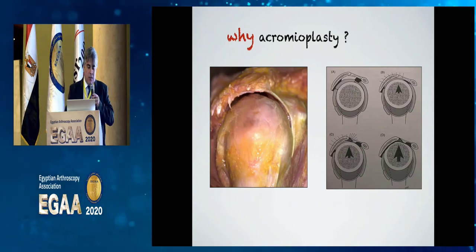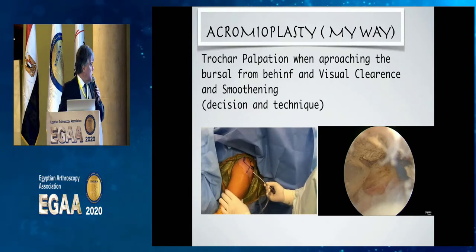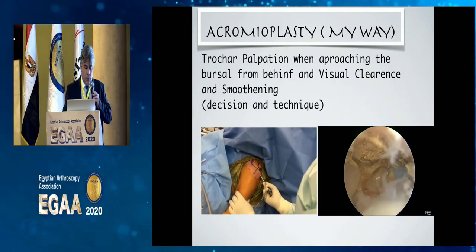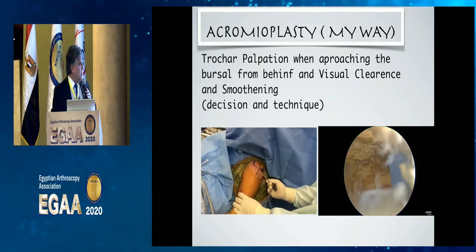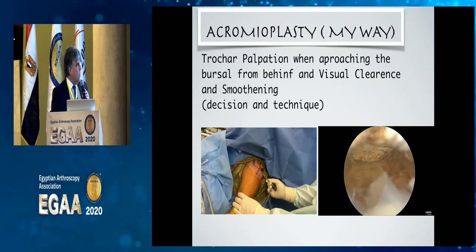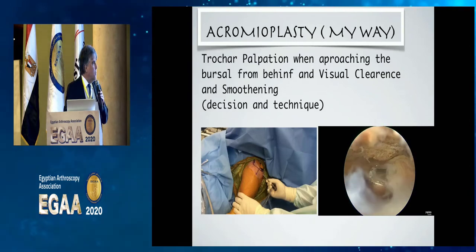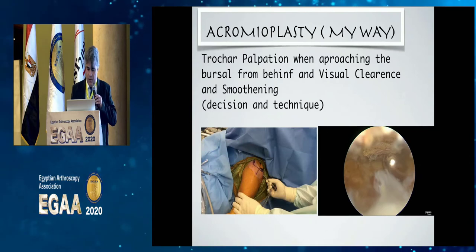Why acromioplasty? Well, we see that the acromion is round. There are a lot of papers showing that there is no difference in doing it or not. So my approach is, I palpate externally. If I feel that there is irregularity down there, then I probably do it, like I see here, we palpate this spur of bone. I don't think that we should leave it there. I think that we should smooth it down. I know when I palpate with my trocar that I'm going to be using some smoothening in this area, like Dr. Rick Mason liked to say, the smoothening procedure. If I don't see a spur, I will probably leave everything alone because I really don't think that it will make such a difference.